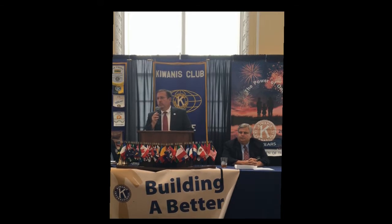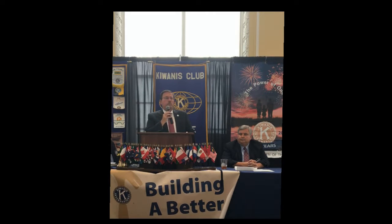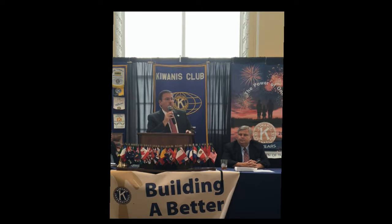We want to be able to protect the integrity of the park. Out of the 1,100 acres, we're only planning to build on basically 220 acres of that. We want to leave this park as pristine because that's what's special about it. It's all the different changes in elevation. It's because of the trees. It's because of the access to the river. And we want to make sure that we're doing our due diligence to protect the scenic beauty that is there.